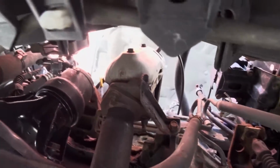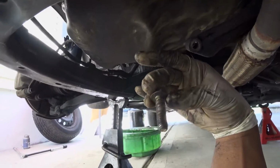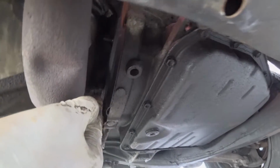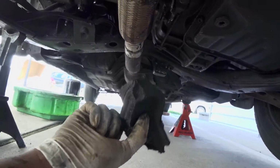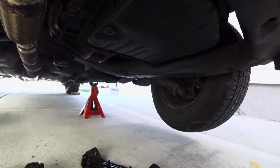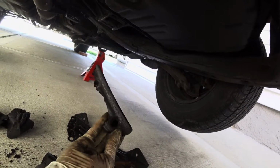As usual, those are rusted up top, so I'm going to have to play with those to see if I can get them out. But once you take that bracket off, it's held in by 3 14s, and there's this little bracket right here held in by 2 12 millimeter. Once you get that out of the way, you can actually get to the bolts for the oil pan up there. I'm not sure how well it's coming across, but the oil pan bolts are covered in by this little sponge, but yeah, it's no good anymore. So to take that down, this comes out. This is the inspection plate, and this is what the sponge was hooked onto.